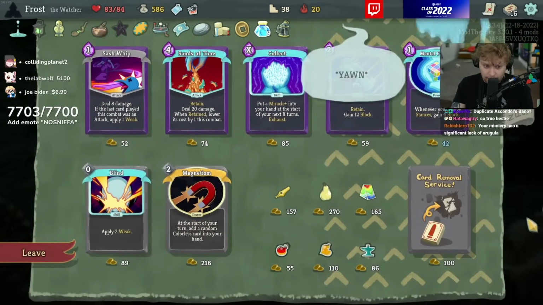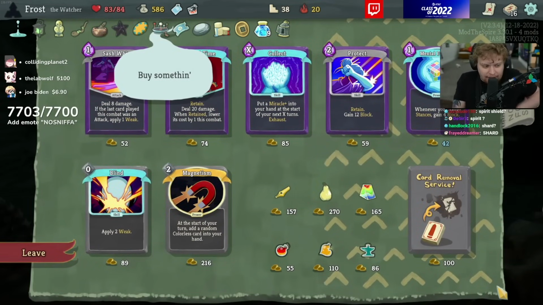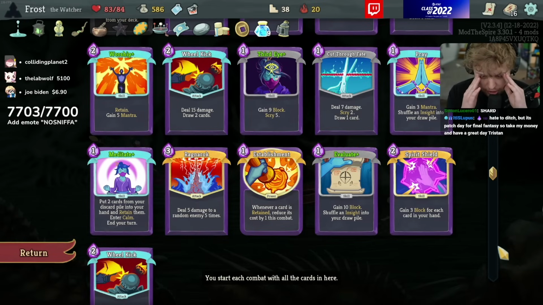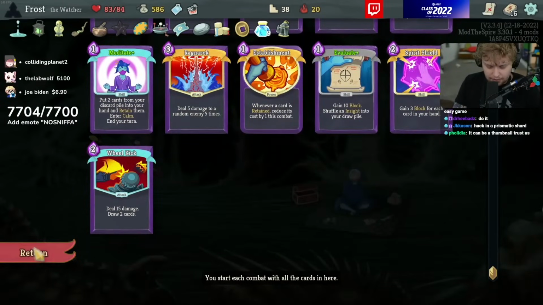Three shops in a row. I want to go to them, though, because I just want to remove. Right? Like, I kind of just want to remove all the cards in my deck. Shard? What the hell is Shard going to give us that we want? Wait. There's one card with a Shard. That would be insanely pog. That would be so cool.